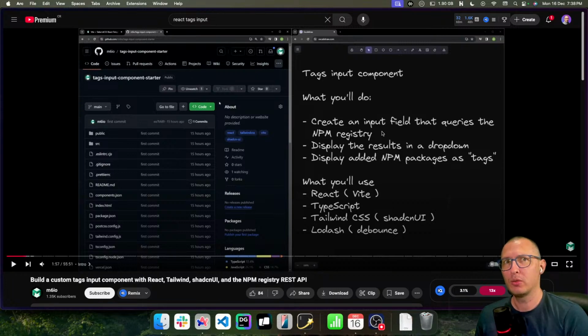I'm going to look into fetching stuff though, because I have this idea that maybe Inertia has some kind of helper that will allow us to fetch data from the server, which is something very common that we do on at least Vue.js. So maybe Inertia has something for that. Maybe we don't have to pass the entire list. We can actually do some fetching. Display the results in a dropdown, and then display added npm packages as tags.